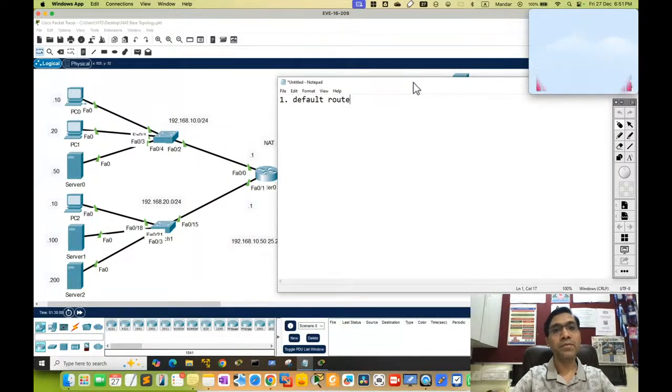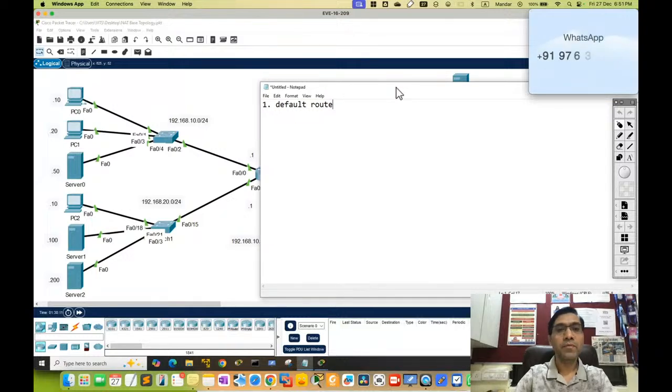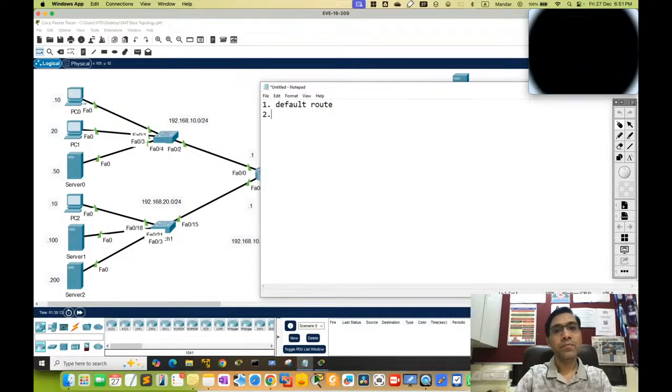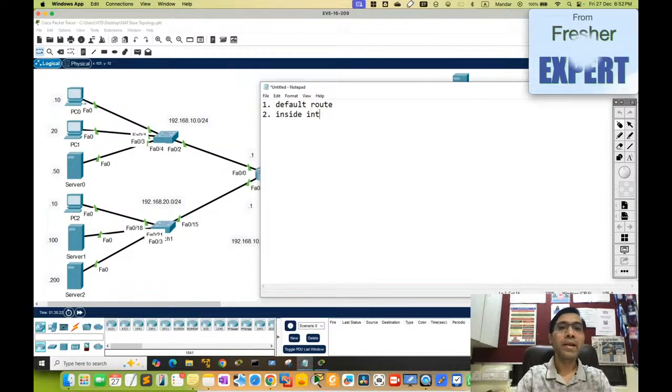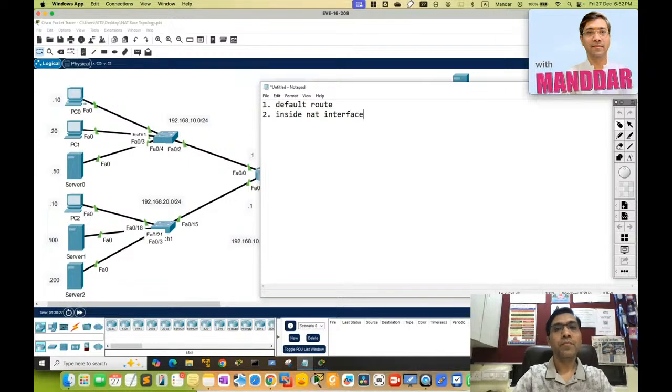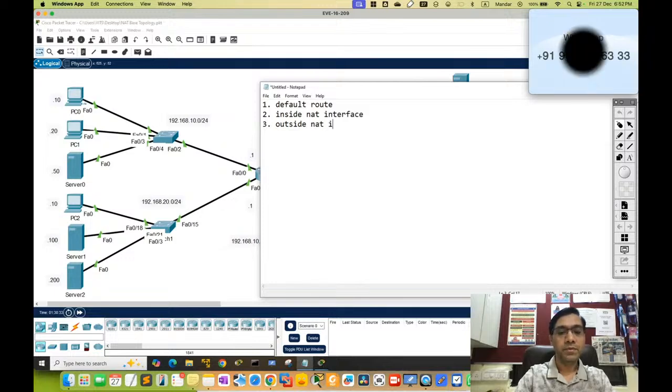So that is why we need a default route. Then second requirement is we need to tell the router which are the inside NAT interfaces and outside NAT interfaces. And then we need to configure the NAT statements.